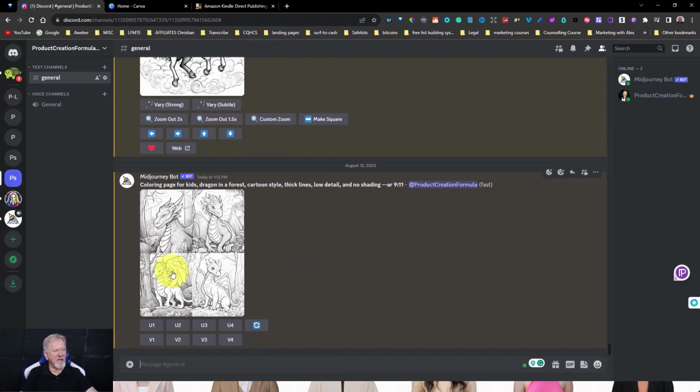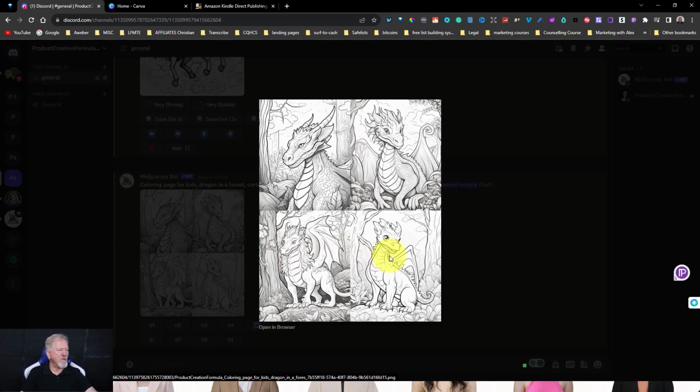Okay, so this is the image which it gave us. Now it gives us 4 little images, and the best part about that is you can use every one of these images. Let's have a quick look at what they look like. Every single one of these images could easily be used. Now, this one looks like it would probably be good for a slightly older child. Now, it does give you shading, unfortunately. Even though you say no shading, it still gives you shading. But that's okay, you can get around that.